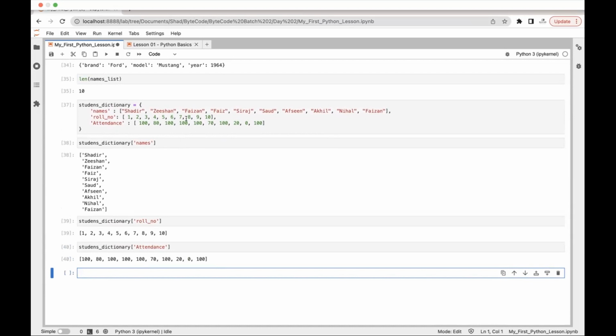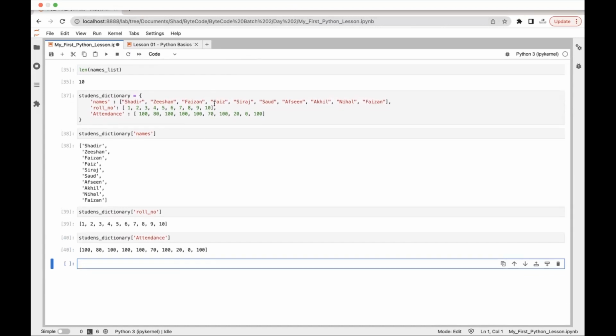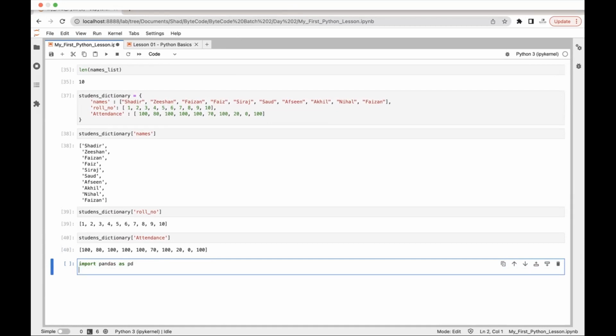You can also arrange it in a more proper way. I'll show one example, which we will see later in our classes, just to showcase what we can use. You don't have to worry about the code; I'm just trying to show the power of Python. So what we can do is pd.DataFrame of students dictionary.